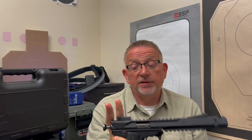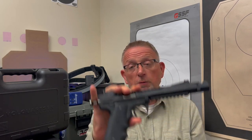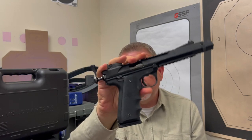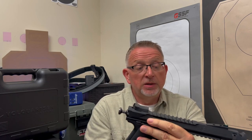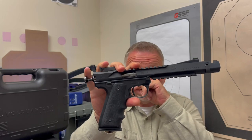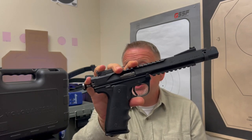Price. This is a premium product, and I'm not scared to talk about the price because I think it's worth every penny. MSRP, according to Volkquartsen, is right around $1,500 on this particular model. There are different sight models. You don't necessarily need the fiber optic if you're going to put an optic on there. There's also the 4.5-inch version and tons of different versions. They do some build-to-order and custom order stuff. MSRP is right around $1,500, and I've seen them around $1,350 or so — that's the range you're looking at. Do I think it's worth the money? Absolutely.